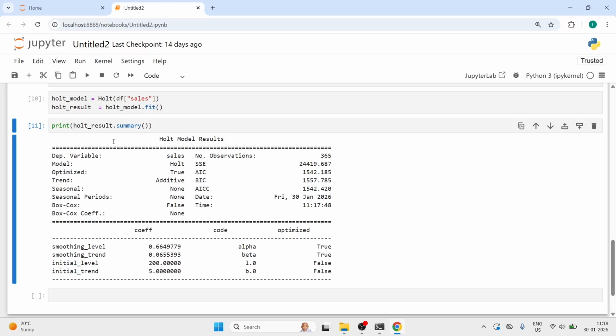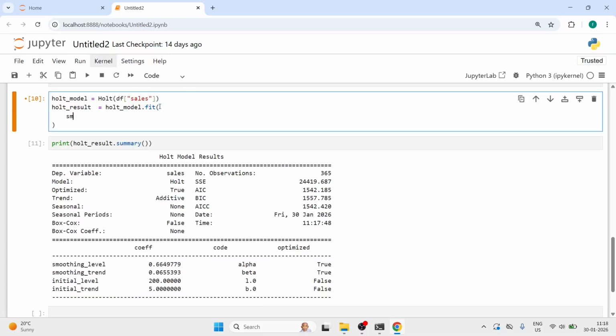We can even pass the parameters. So let's say I will pass some parameters here and show you. It has some parameters like smoothing_level, which I will keep as 0.3.